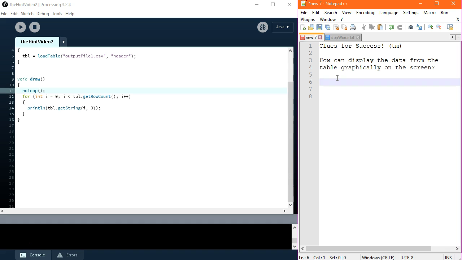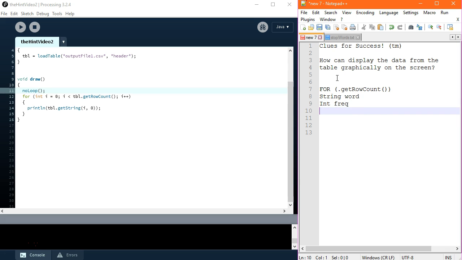First of all, we have a couple different columns within the table that we need to read from. One, we're probably going to need to have a string called word, and we'll read from that word category, probably within a for loop that runs the whole length of the table. So we would run it for get row count. That will basically be equivalent to the length of the table.